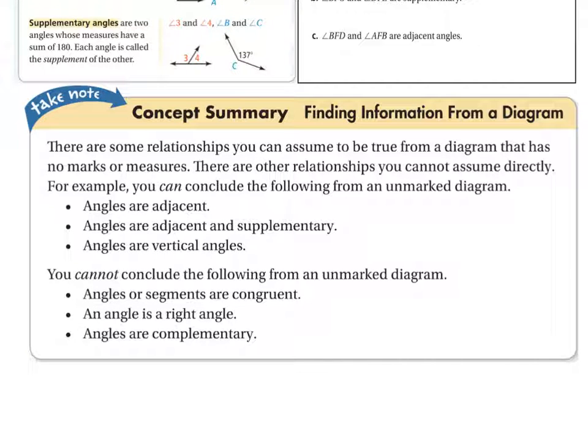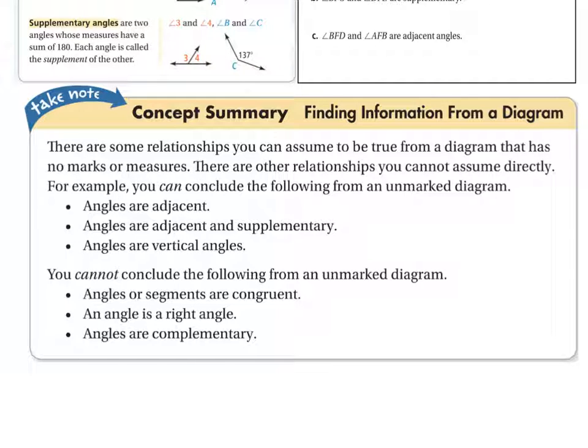All right, we're back in section 1.5, and now for you that are in your notes, I'm at the bottom of the first page of 1.5, and we're going to talk about finding information from a diagram and what it means. A lot of you look at a picture and you're like, well, I think that's 90 degrees. Or you look at a picture and think, well, I think those things are the same. Well, there are things that you can assume and things that you cannot assume. So this is a really, really important part of what we're going to look at here.